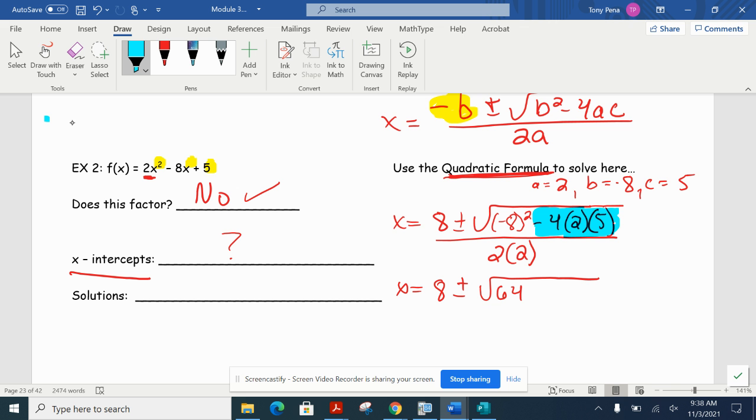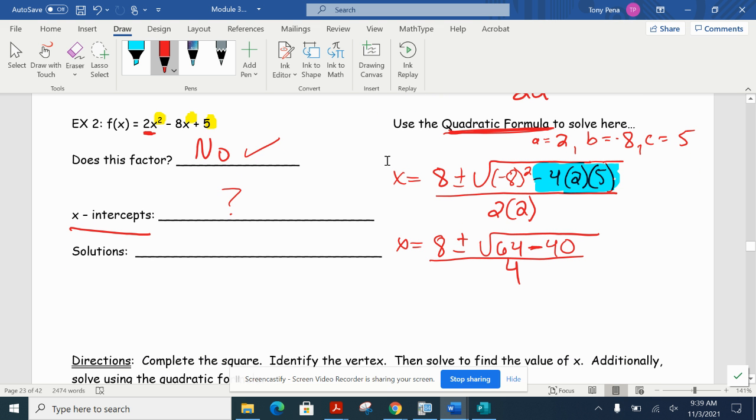I'm multiplying all 3 of these numbers that I have highlighted in yellow together. So when I initially do a negative 4 times 2, that's a negative 8. That negative 8 then gets multiplied by a 5. So a negative 8 times 5 is a negative 40. So that would remain a minus, and then you should get 40. And then in your denominator, you're going to get a 2. From there, we have to continue, simplify that as much as we possibly can. So underneath the radical, 64 minus 40, pretty simple, is 24. And then we still have the 4 in our denominator.